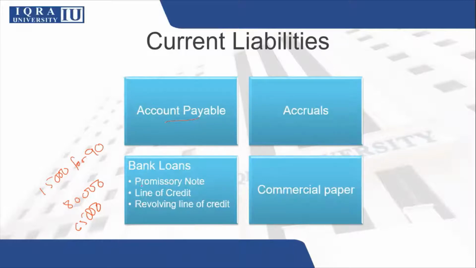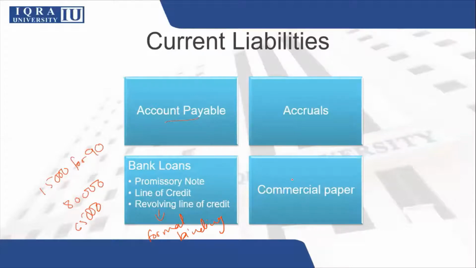Now, this is the difference between line of credit and revolving line of credit. Basically, revolving line of credit is like line of credit, but this one is formal and it is binding. So a revolving line of credit is a formal committed line of credit extended by a bank or another lending institution. So the bank has a legal obligation to honor a revolving credit agreement and it receives a commitment fee for it. And in line of credit, there is no legal obligation nor is there a fee. Basically, it is informal.